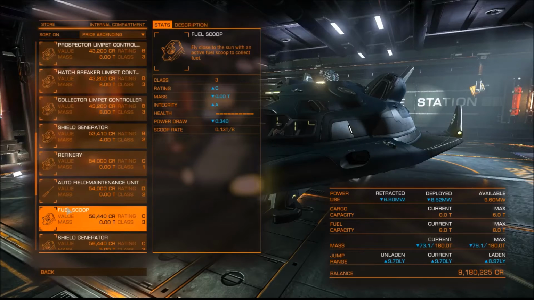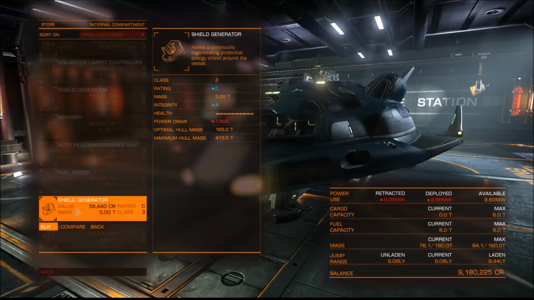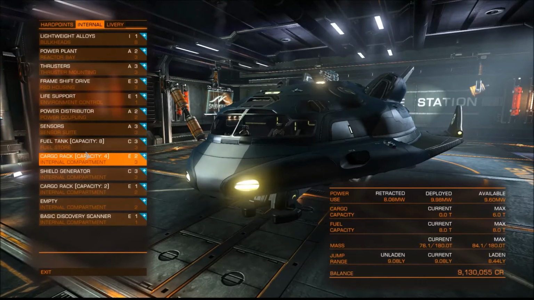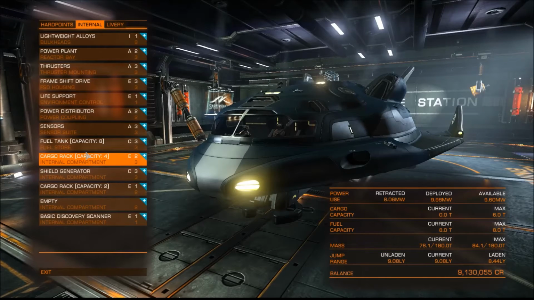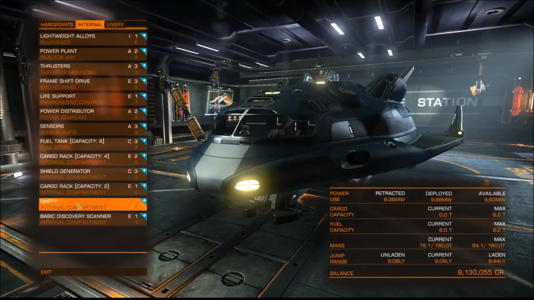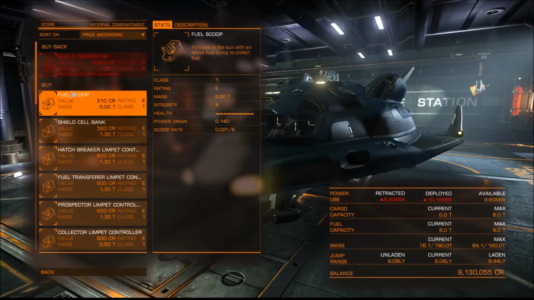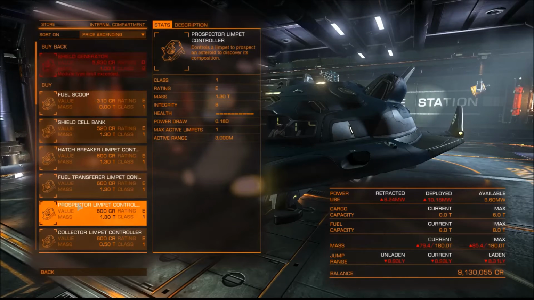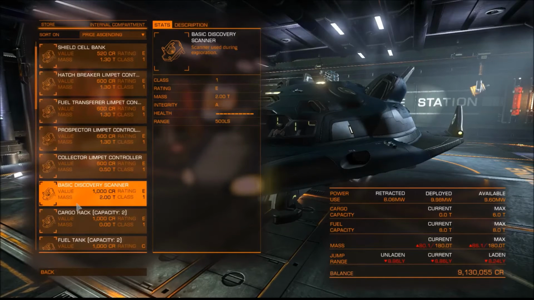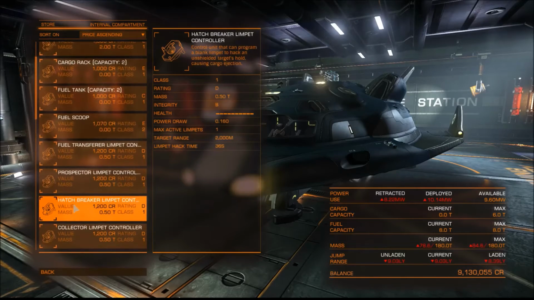In an earlier episode, I talked about... Oh, geez. There we go. We'll just put that on. As you start going with more and more upgrades, you get more and more things to choose from. It gets more confusing. So we've got an empty spot. We could throw a fuel scoop in there. This is still too small of a ship to really get into mining.